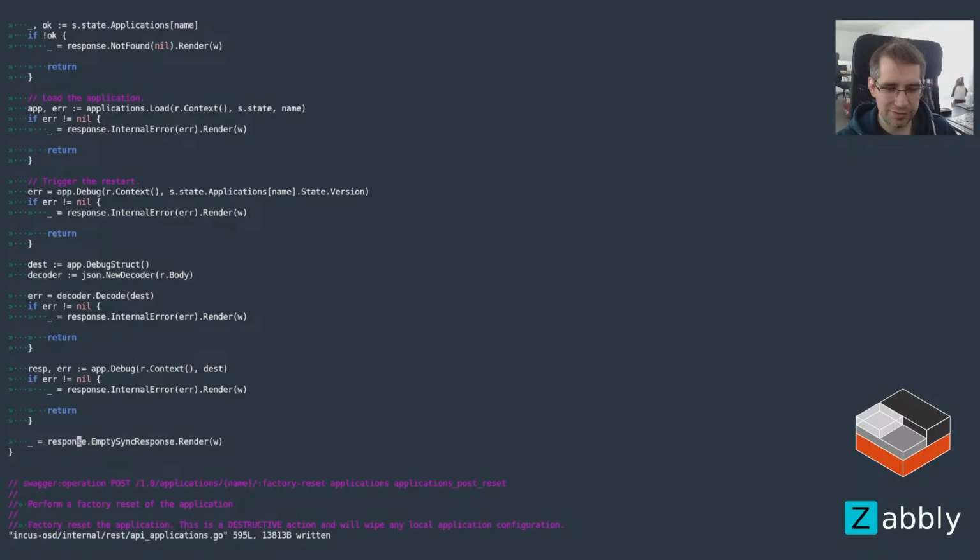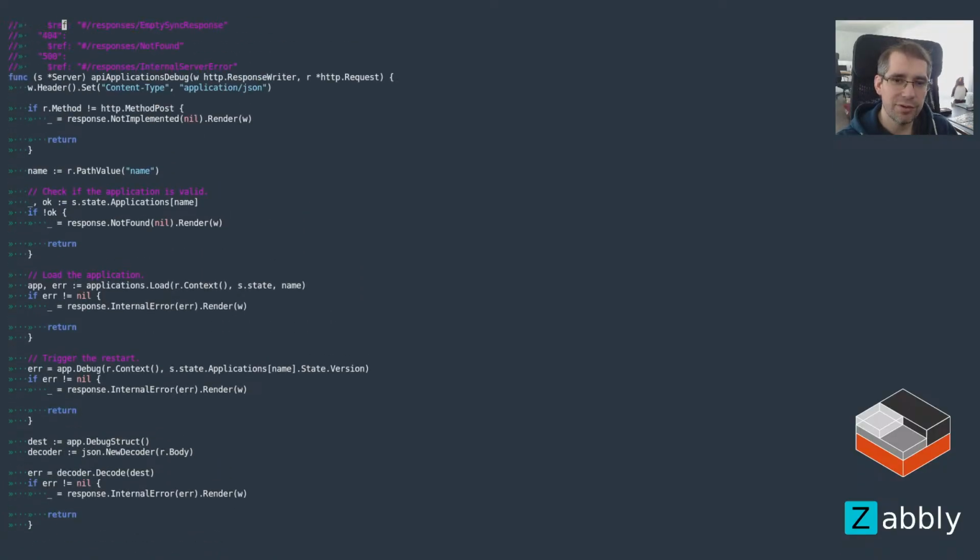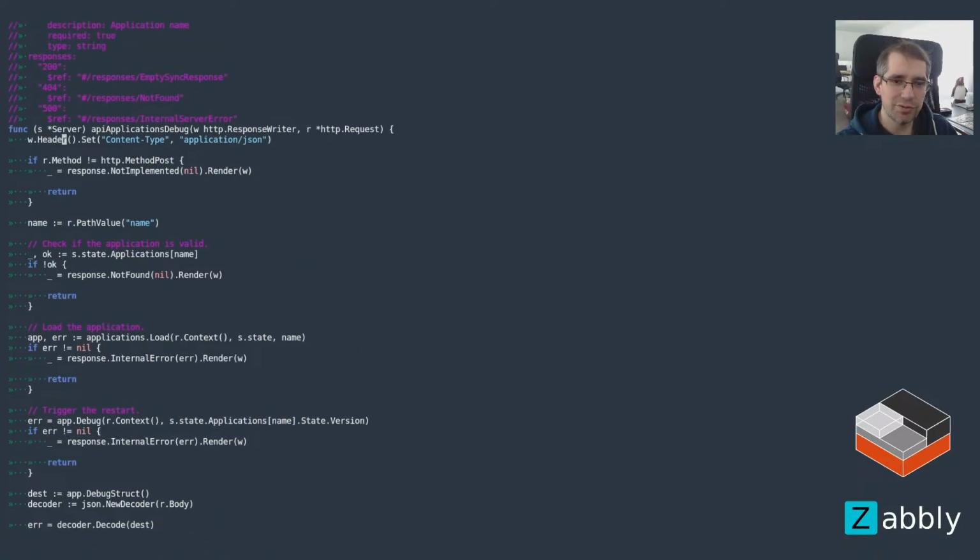and that would effectively let us just call the renderer at the end, and call it done. If we do that, then we need to make sure that we don't set the content type here, because it might well change based on what the application is, on what the debug logic is.